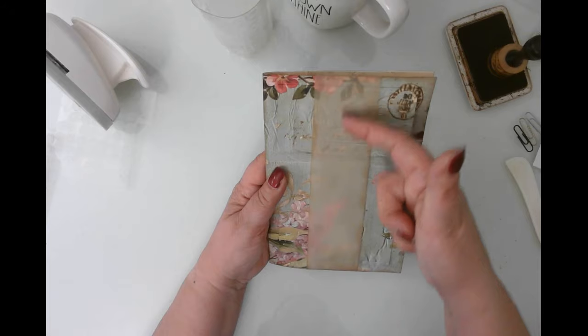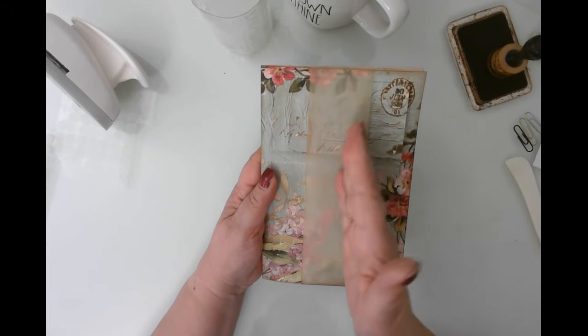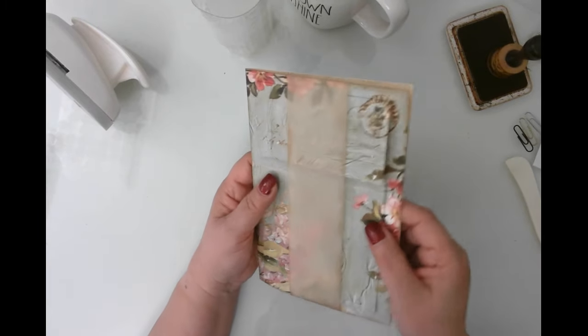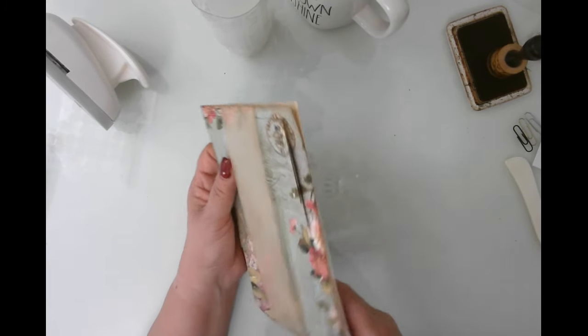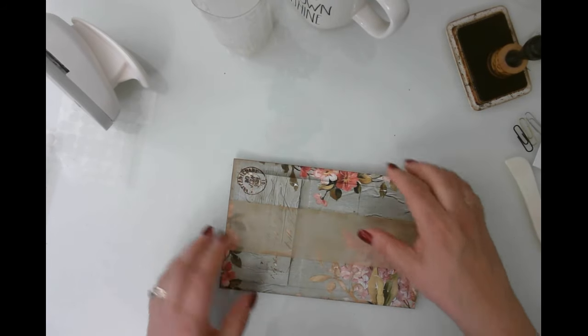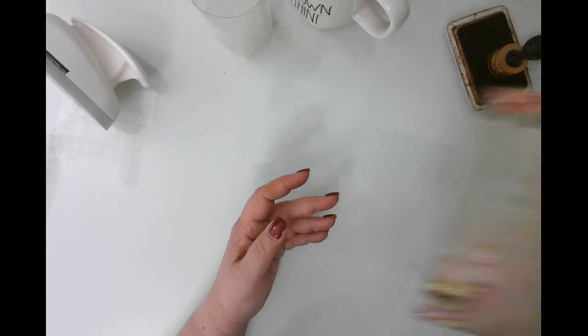And I also will do something to decorate the front of this, maybe with those circles or something else. I'm not sure, but that holds that closed. It could be a little bit tighter now that I'm looking at it. It is popping up quite a bit, but it's still holding it closed. So let's do the second one.